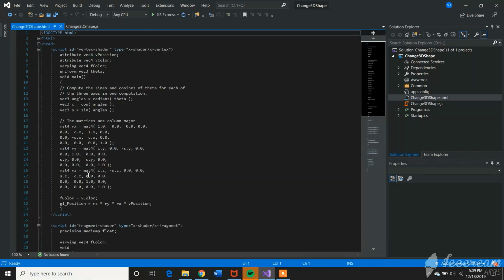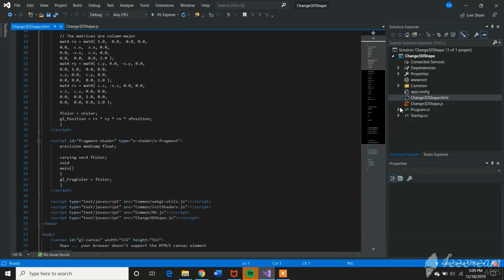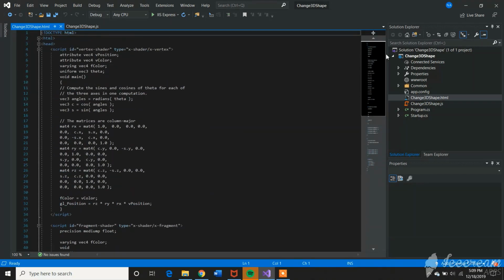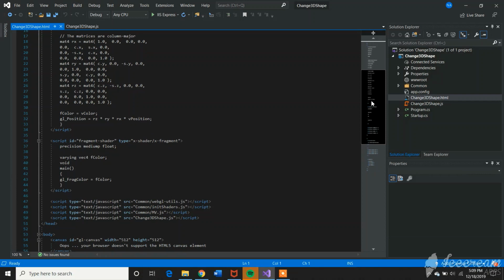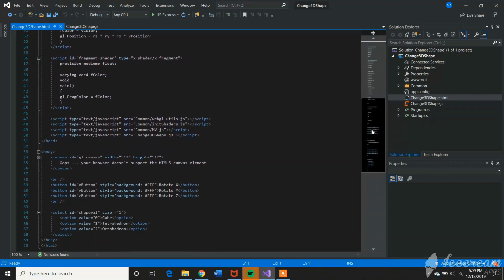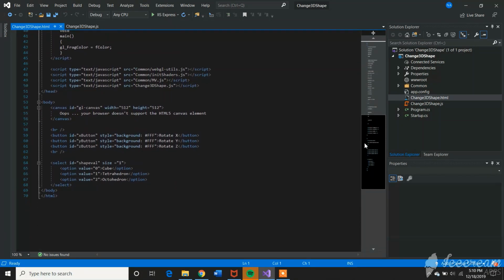This is basically getting the matrices to work in the HTML, because this is the HTML code, and this code is pretty much short and simple. That's all you have to know. You have to make the matrices for each one, and then the buttons.